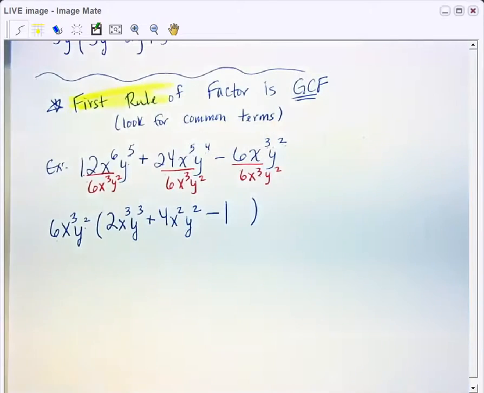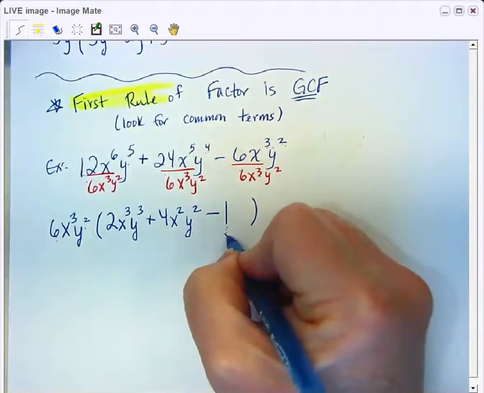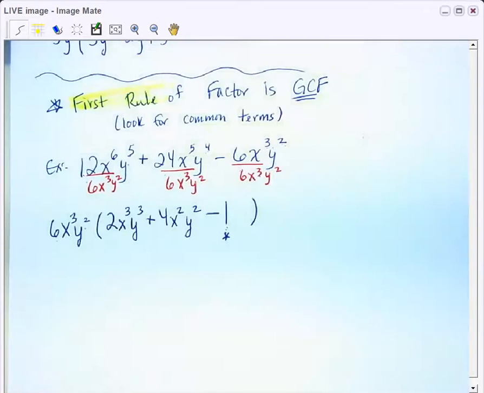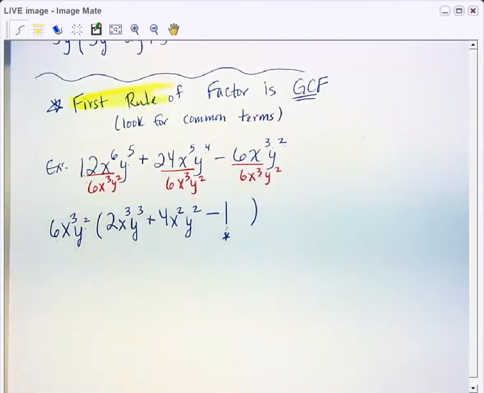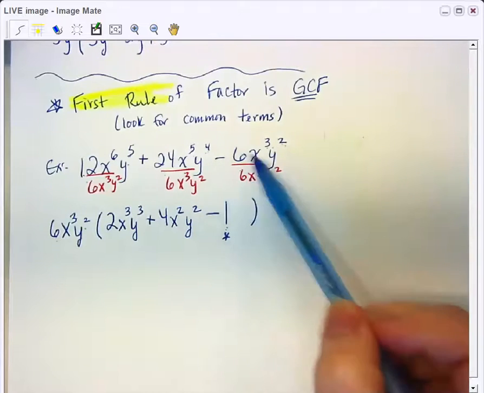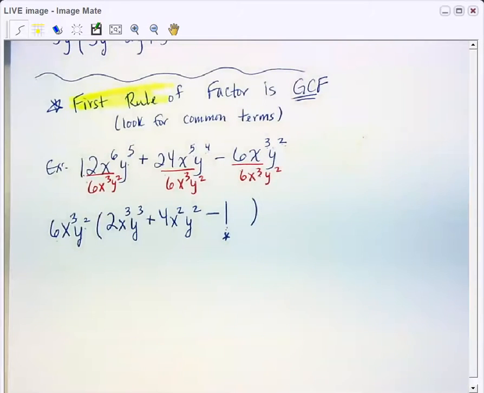It's very tempting to forget this. This is very important because it's what I call a placeholder. If you have 3 terms here, you better have 3 terms inside. Okay, even if it's a 1. If there's a minus here, that means there was a number. Okay, minus or a plus.